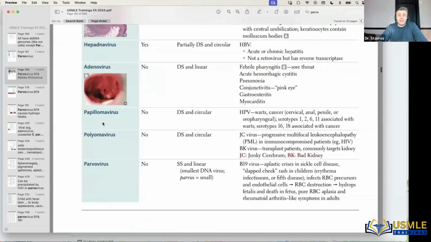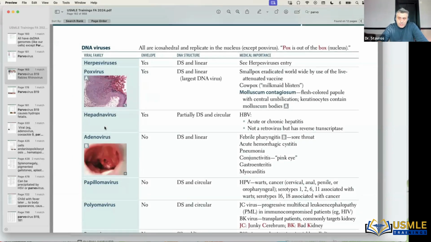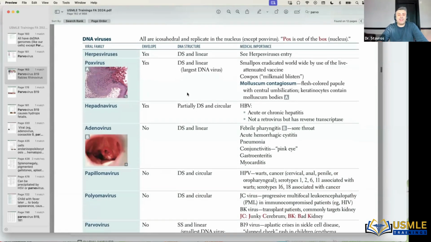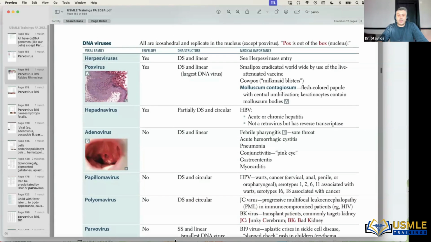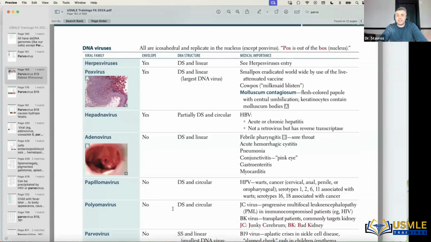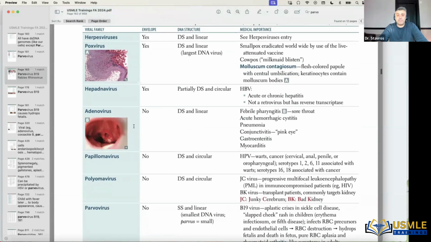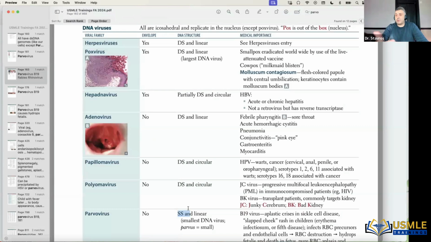So if you go back to the DNA, make it simple for yourself. You say, okay, how do I get to know all of this information? Consolidate and simplify everything. All the DNA is what? They're all double-stranded. See, 1, 2, 3, except what? The last one, single-stranded. Oh, if you're a visual person, which I am, I'm very visual. I think a lot of you guys are visual too. If I see something, I remember it.